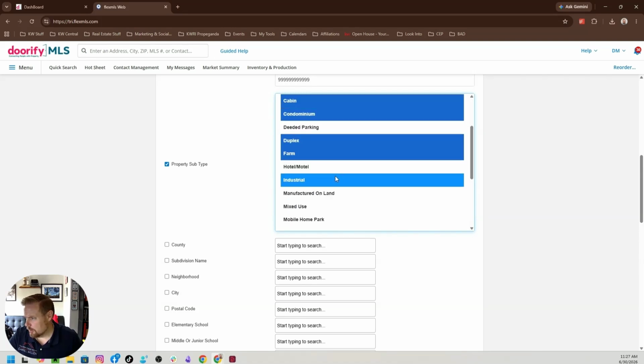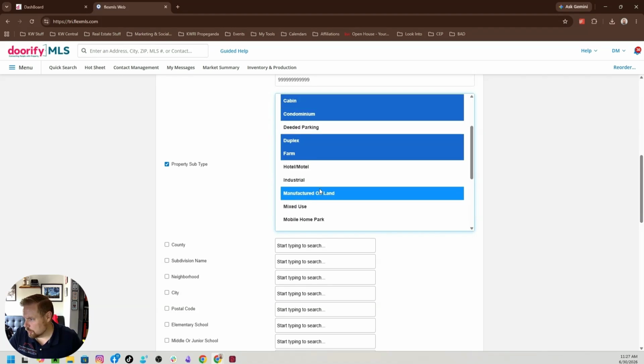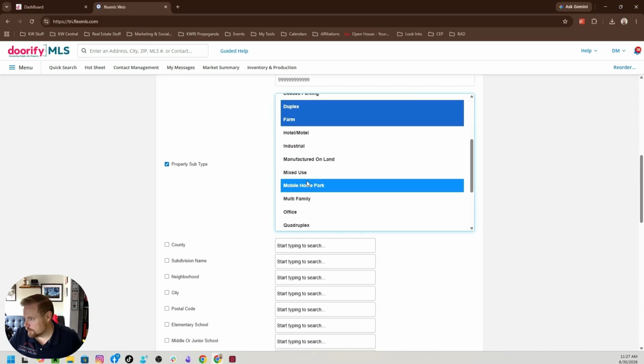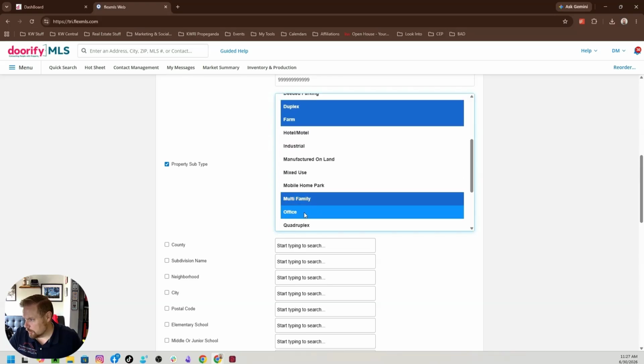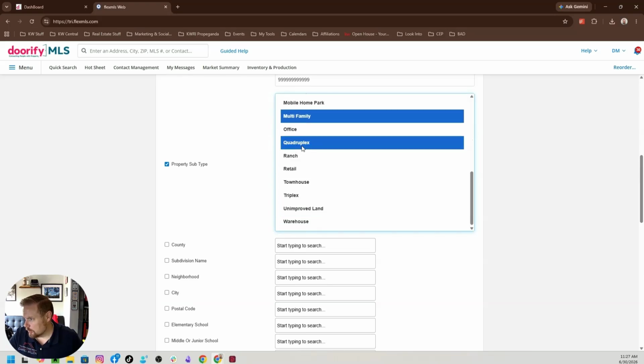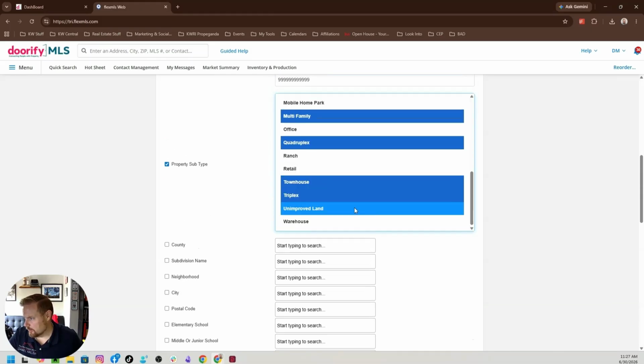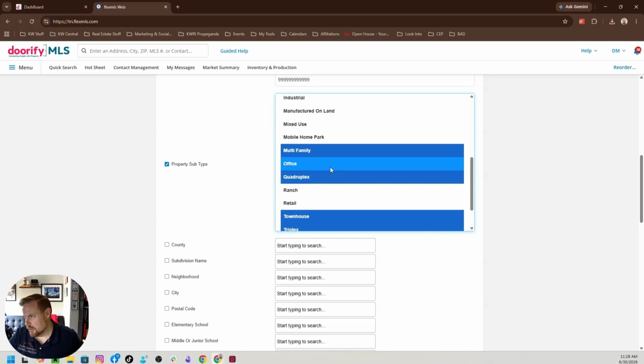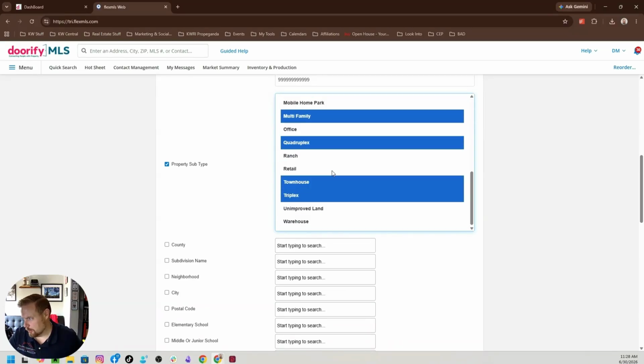Farm, I'm okay with. Multifamily, okay. Quadplex, townhouse, definitely triplex. And that's going to pretty much take care of those. I'm sure some of those could be added or subtracted with very, very little change to the number.